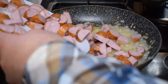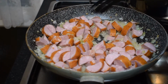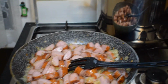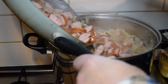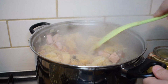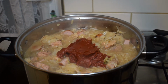And now, chopped sausage. We don't need to burn it, just fry for a minute or so. Just like that, no more. And straight from frying pan, it goes into our magic pot. And again, stir it gently, carefully, and thoroughly. And straight away after sausage and onion, tomato puree and marjoram.